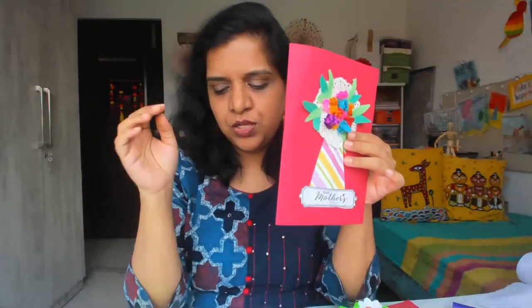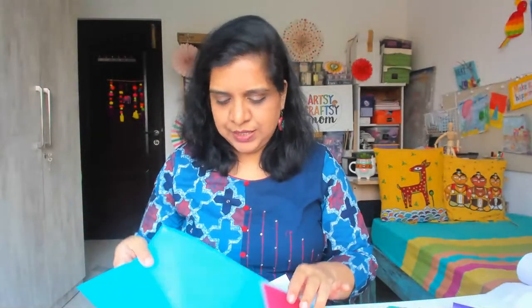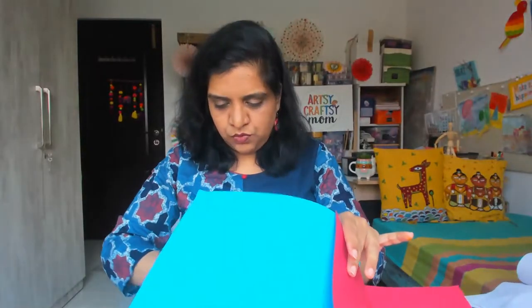So what we did was, we took any piece of paper, which will become our card, like a blue paper, like a red paper, like a pink paper, whatever paper you have. If you have white paper, then use white paper. Fold it in half to make a card, correct? So this becomes like an open-close card. Now, next step, we took some pattern paper. If you don't have wrapping paper or pattern paper, I'll show you how to do it.